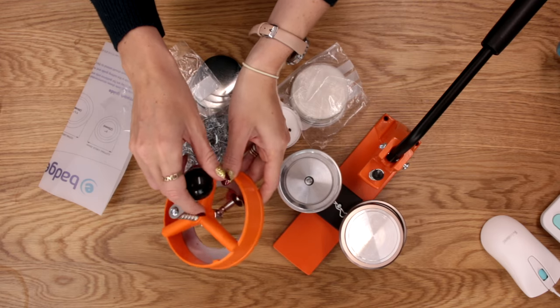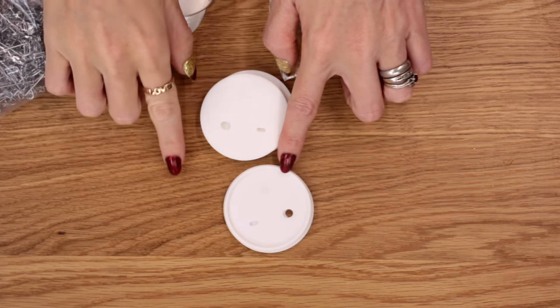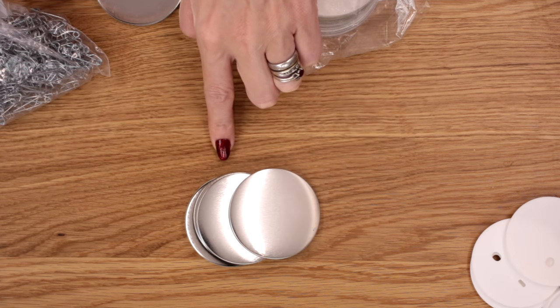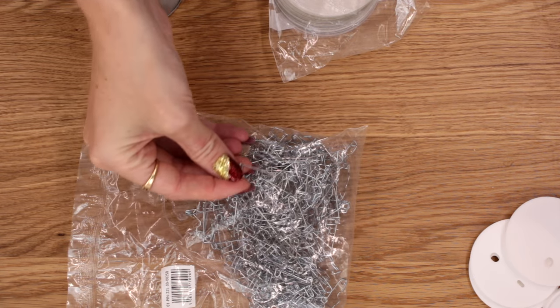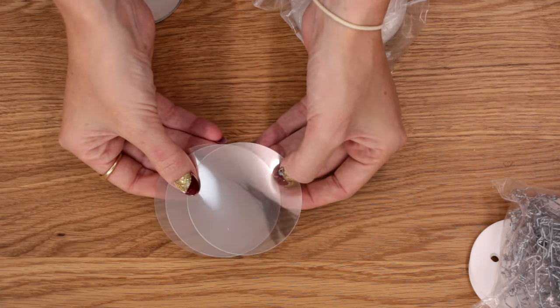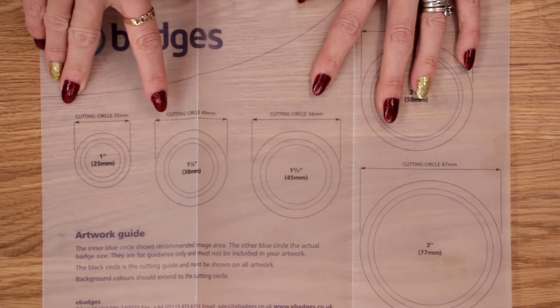You'll see when we use it that you use these differently, and I'll explain why. It's got the circle cutter. Again, I'm not really using this. I have been using my machine. You've then got the back of the badges, the front of the badges, the badge pins, and you've also got the badge coatings as well.